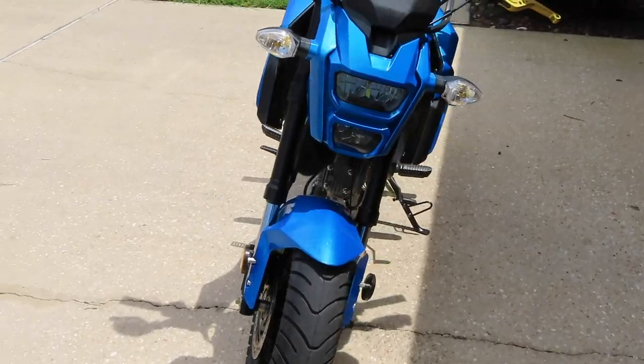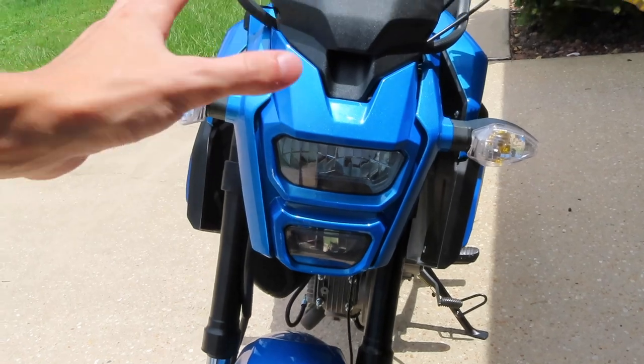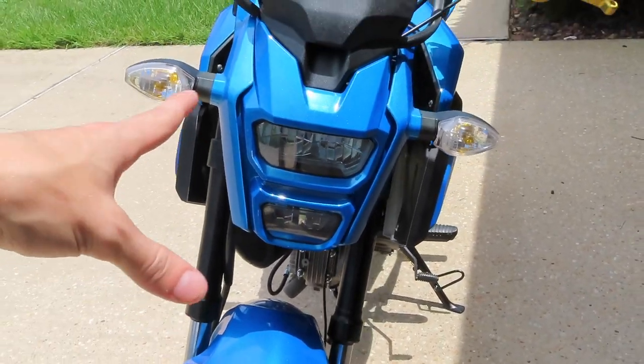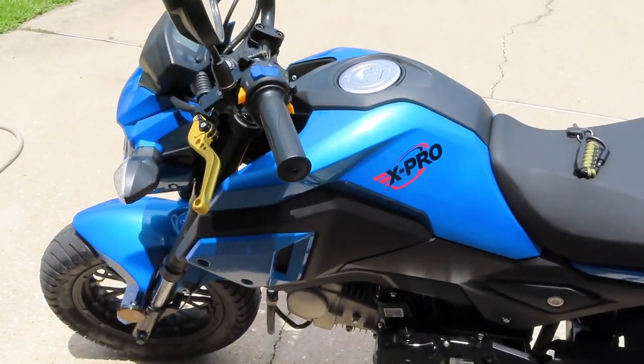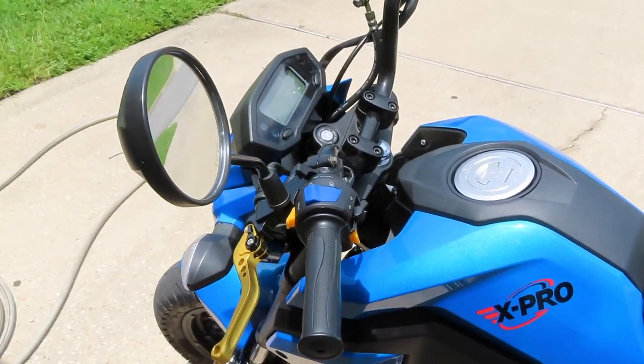All of that basically just slows down the bike and restricts it from how fast it can actually go — it's just crap for California basically. It actually has a really cool looking front light and is very similar to the Grom. But we did a test of these and they do suck at night. It's basically like if you were holding a flashlight walking down a street — you have about 5 to 10 feet of actual visibility, and past that point you really can't see.